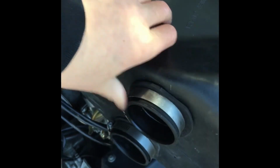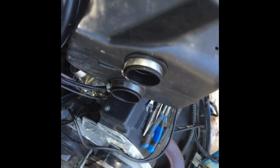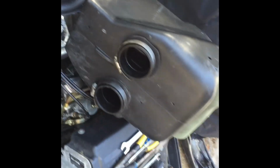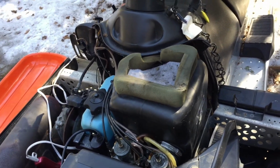Now we just gotta put this big thing. It should fit right in there somewhere, but down a bit lower. So yeah, I'll put that on, tighten it up, take it for a test drive. Alright, there it is. We got the box back on. It's time to take it for a ride.